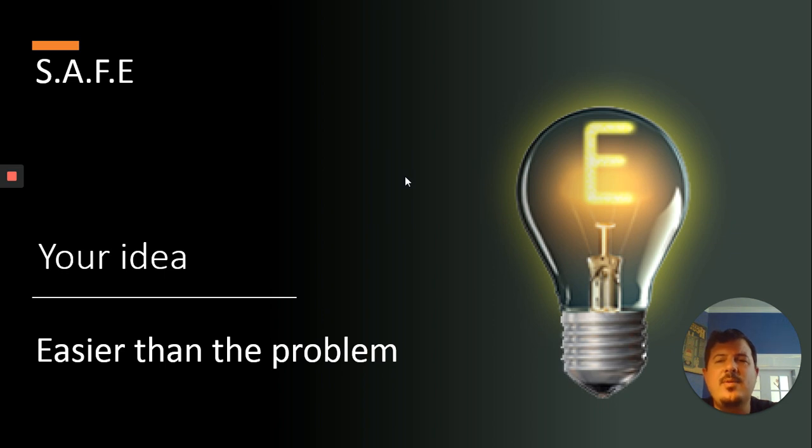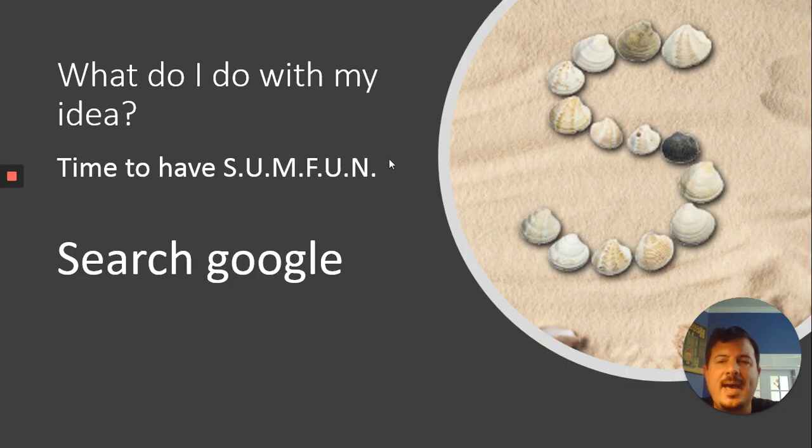Once you're done that, we're going to have some fun. SUMFUN is the next piece, okay? And we'll start out with that. So what is your idea? S stands for search in Google and see if your product exists, or anything almost identical to it exists. It also could be helpful to find something similar, because with something similar, you may get a good idea as to whether it is selling, and a good idea as to what to sell it for, price-wise.